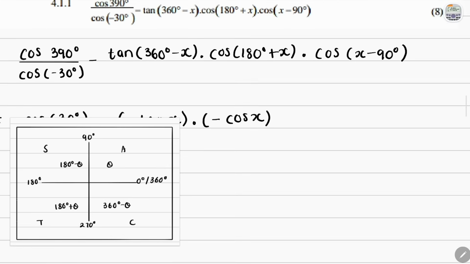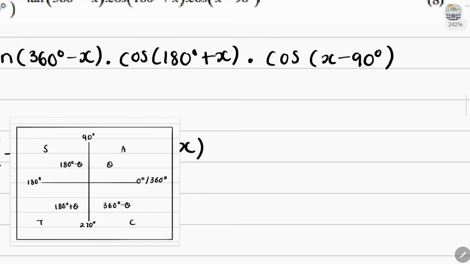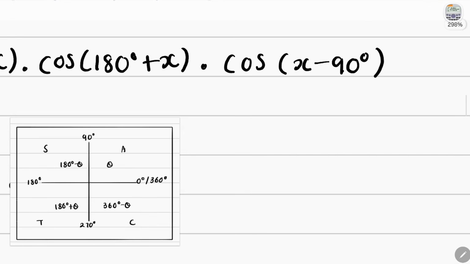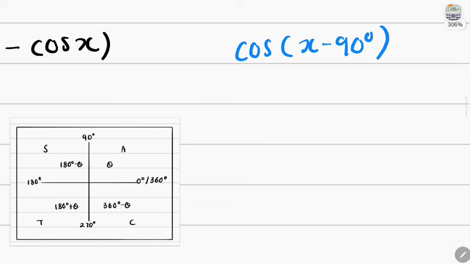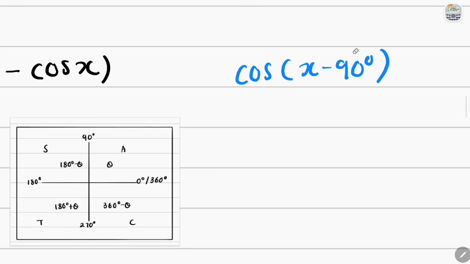And here we have cos of x minus 90 degrees. You notice something about this? The angle is negative. Okay. Naturally, when the angle is negative, we can add 360 degrees. But this is a 90 degrees, so they clearly use cofunctions here. Okay, so with cofunctions, there's actually a quicker way to do this. Instead of just adding 360 degrees, you can do this. So you see cos of x minus 90 degrees. What we're going to do is take out a negative in this bracket.